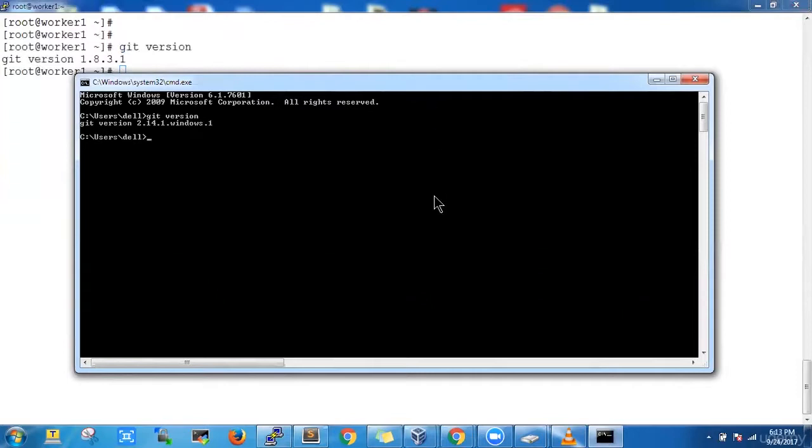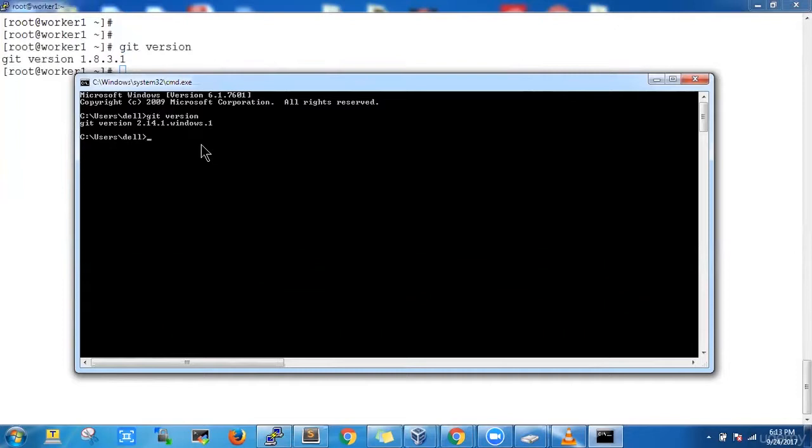Now what next? Git is a distributed version control system. That means if I am working on the Linux repository, it will not hamper my Windows repository. So a user can work on any operating system from anywhere and they can maintain their own local repository. And finally, if they are working on the same project, they can commit this code to GitHub, which is a centralized repository, and from there we can maintain the code.